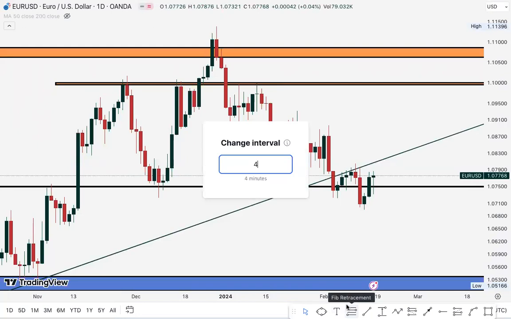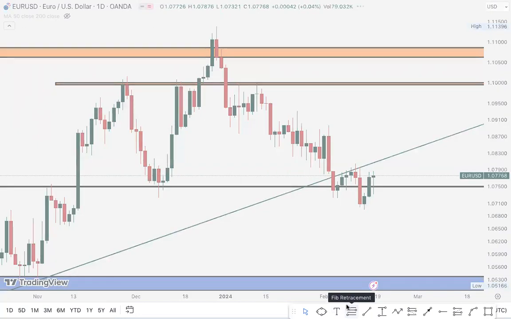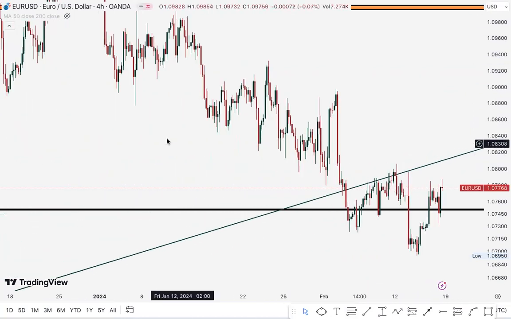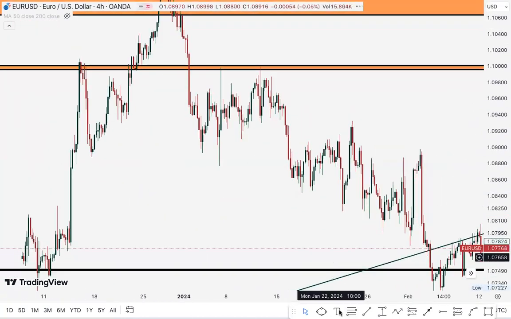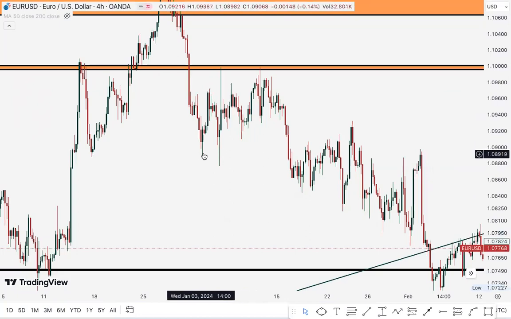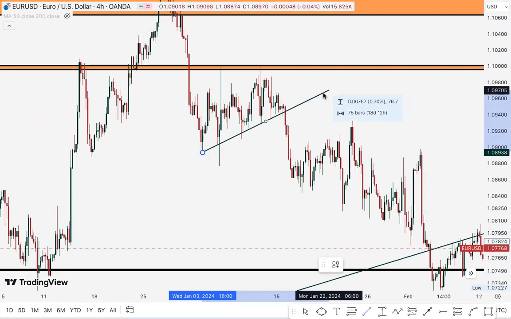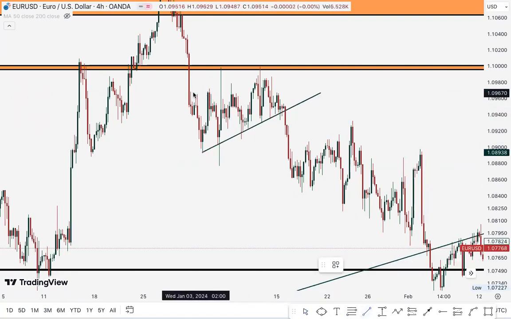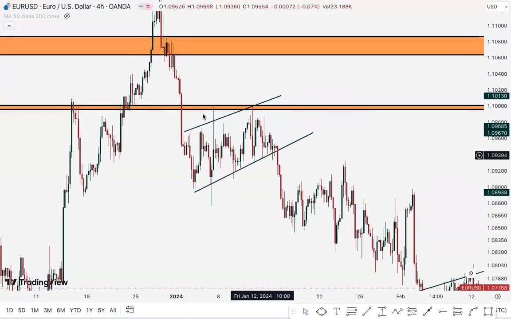Let me just scroll down and show you guys what I'm talking about. So on the 4-hour time frame, you'll actually be able to see the flag pattern properly. So this only put on a flag pattern. All right, it did not pull back deeper. It didn't give us a deeper pullback. So one thing that you need to understand is that in the market we sometimes have the first smaller pullback and then we have the bigger pullback. So it was after I saw this flag pattern here that I was like, okay, fine.